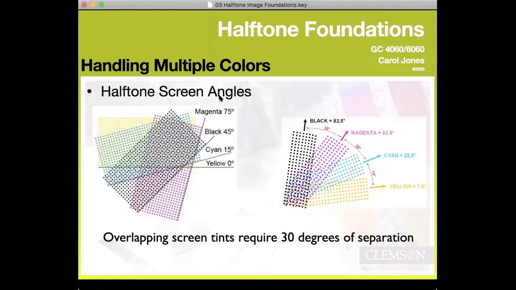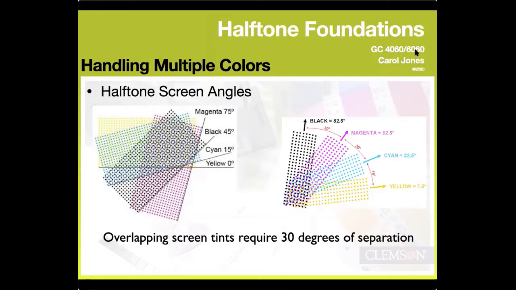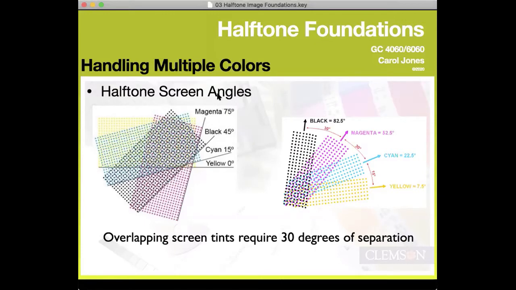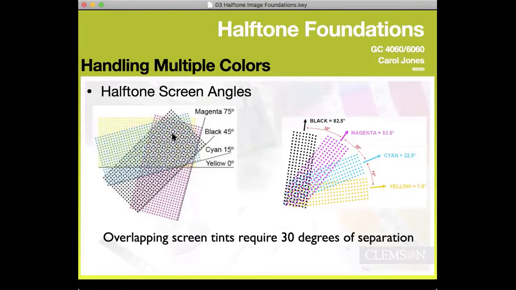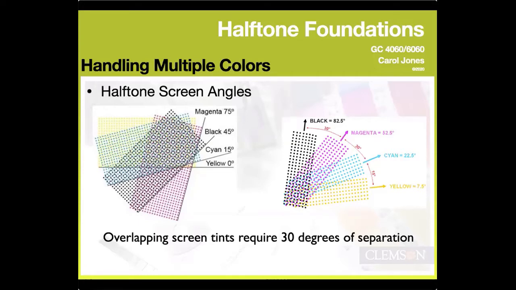So when we look at conventional screening, if we were just doing screen angles for offset litho, we would probably just go with standard screen angles like this. But from having done your screen printing project in 2070, you realize that not only did you have to deal with the different screen angles for your process color images for each one of your colors, you also had to place those positives on your screen or image your screens where you didn't get a moire with the screen pattern.